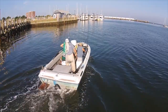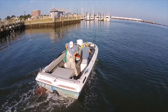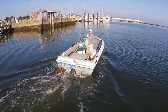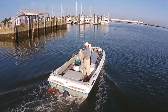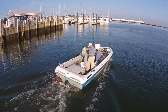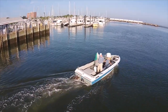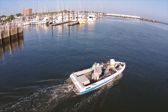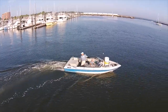A technique used for catching bunker is referred to as the rodeo. Simply put, this is beginning a slow circle with your boat around the bunker. Splashing or flipping is an indication there may be a good amount of bunker to be caught. Another way would be to watch your fish finder for an indication of a bunker school in the area. While the boat is circling, throw your net into the center of that circle and continue circling.